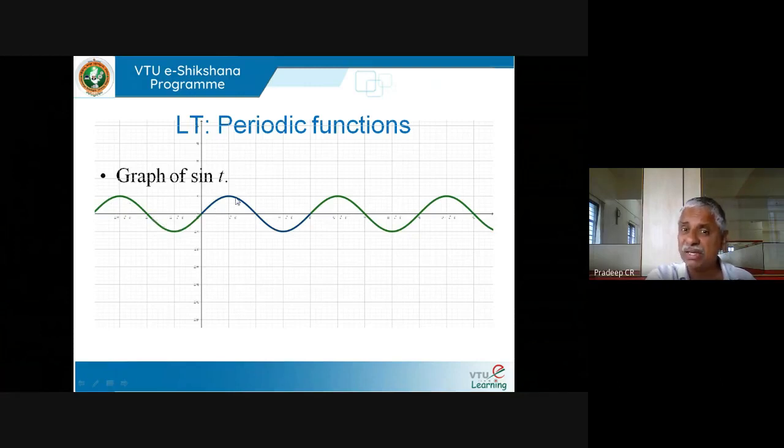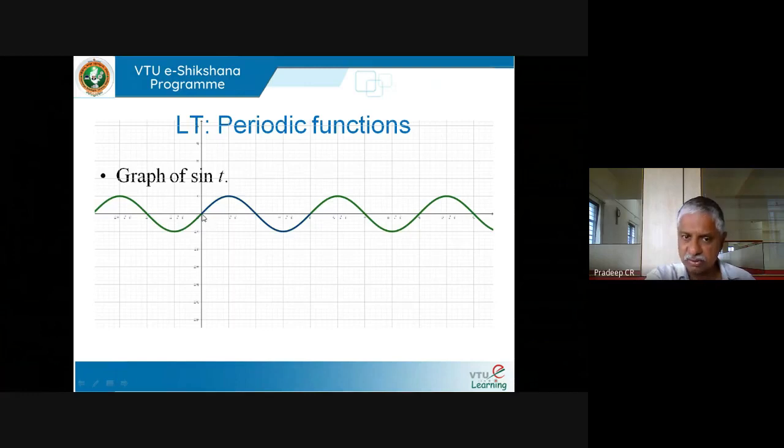What does that mean? That means you take any value here between 0 and 2 pi. If I take this, I won't tell you what it is, I'm just showing you by cursor. This value, how far it is from 0. Take the value of sine at that point. The value of sine at this point means I come from here to here. What is the value of sine there? If I travel the same distance from 2 pi and take the value of sine, it will be the same thing.